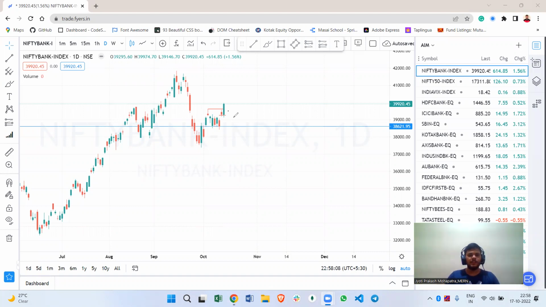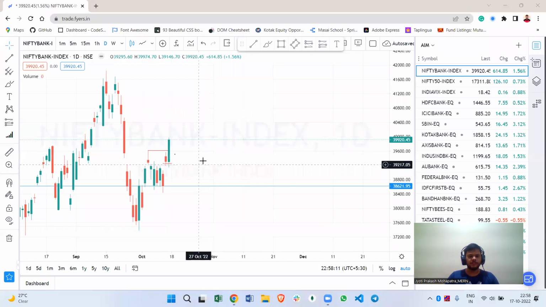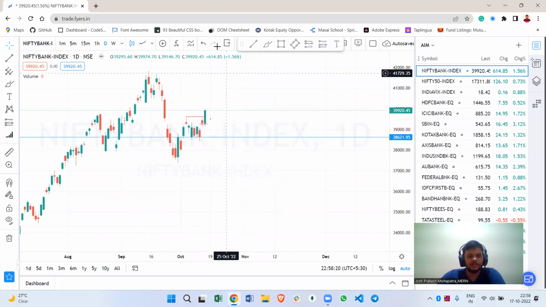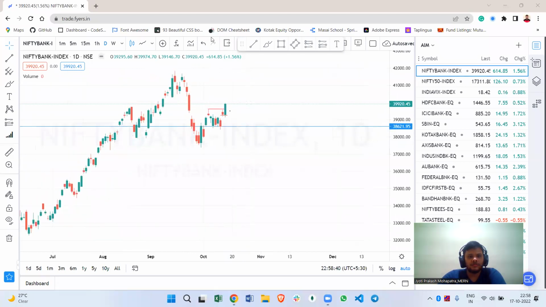Here you can see that Bank Nifty created so much positive movement today, and as I already told you, if Bank Nifty crosses 39,600 or above 630, then it is going to make some positive trend. I told you my target is around 40,000 and it made a high of 39,974, and our target got achieved today. Here you can see that it shows more positive intent, because it made a W pattern here, and after that it closed above that round level and is now trading at 40,000.